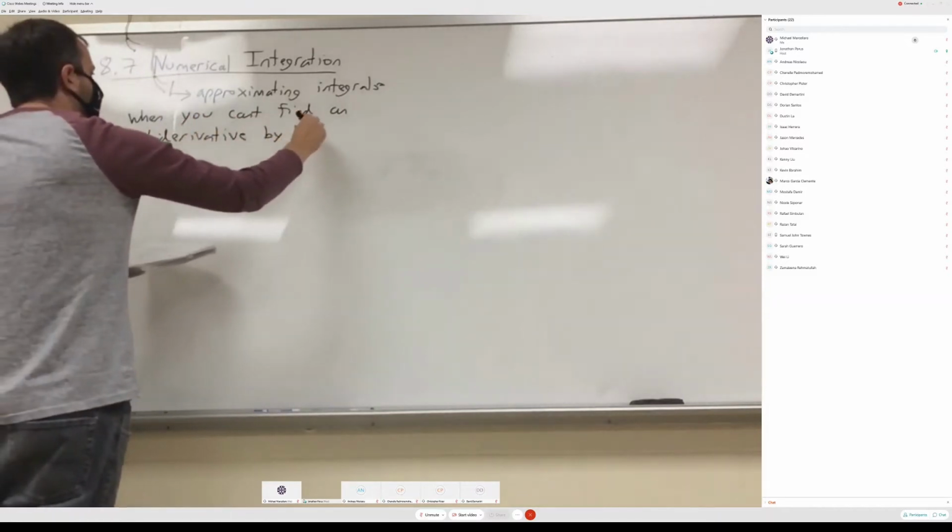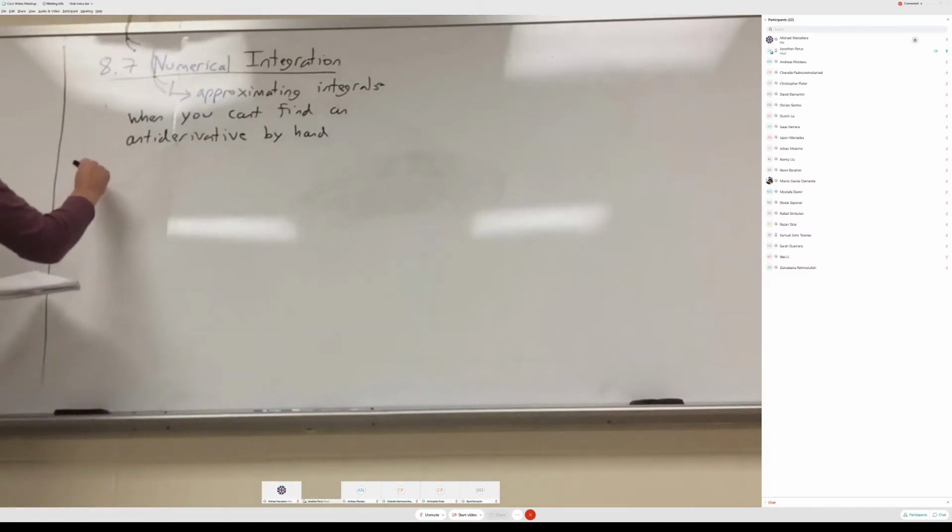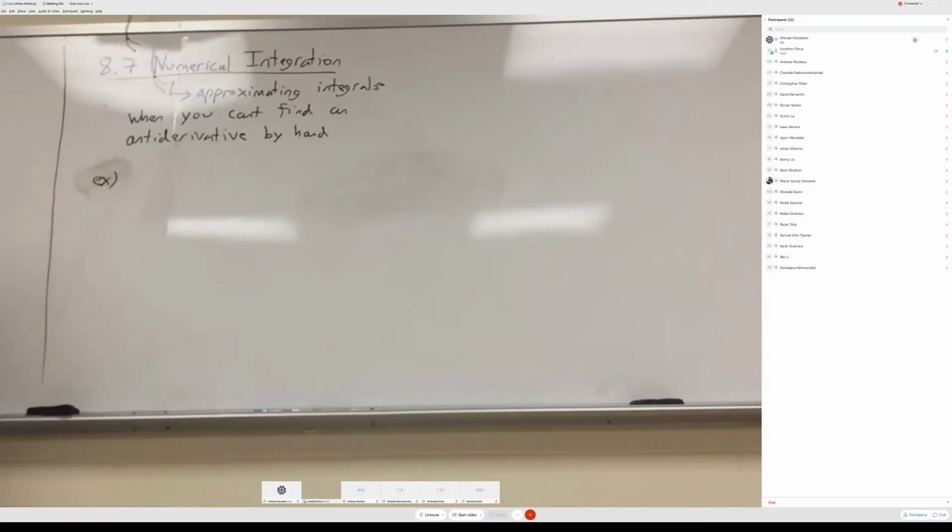And perhaps more accurately in real life, this is just how you do it, right? Again, you're probably not going to really take many derivatives out. Now, besides the fact that it's just the most common way to do it, let's take a look at examples where you physically have to use numerical integration.